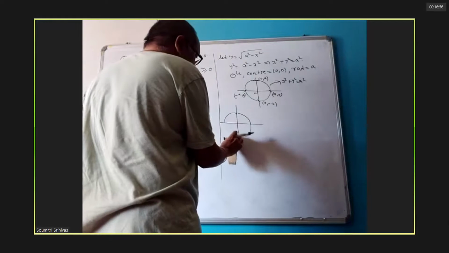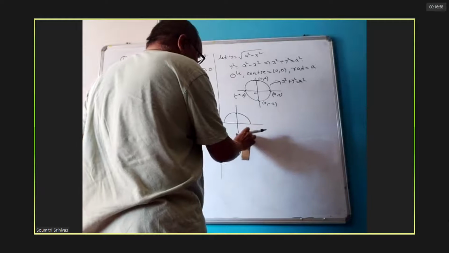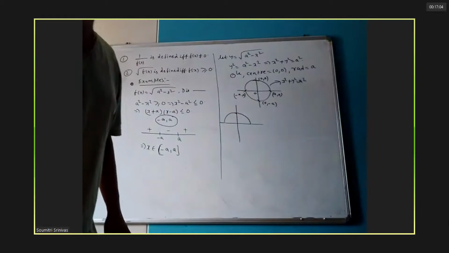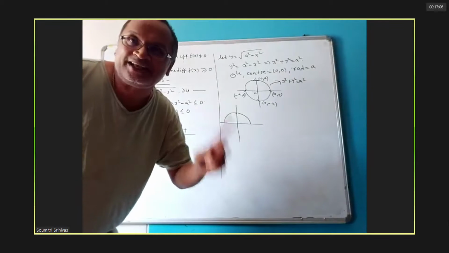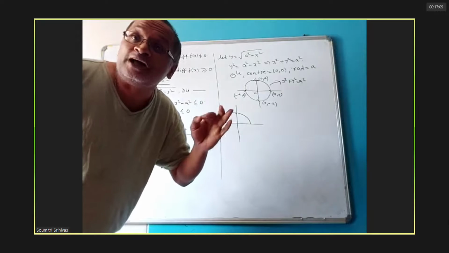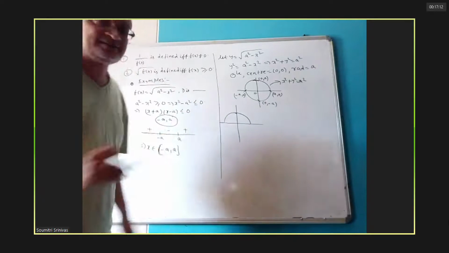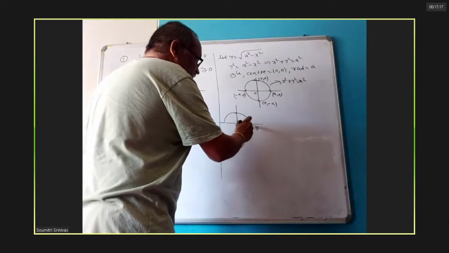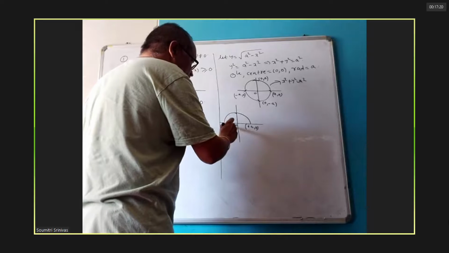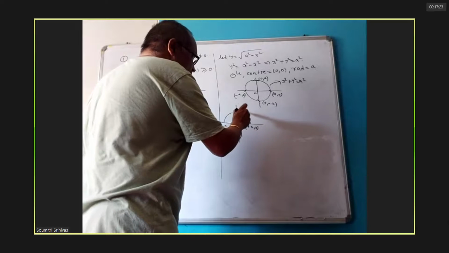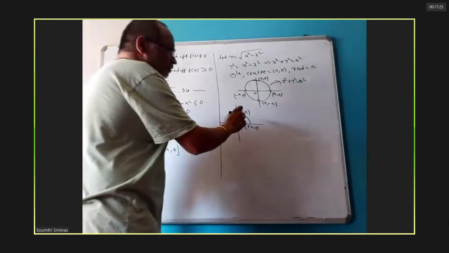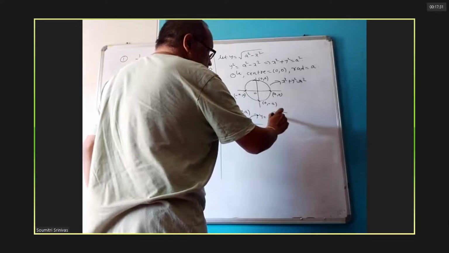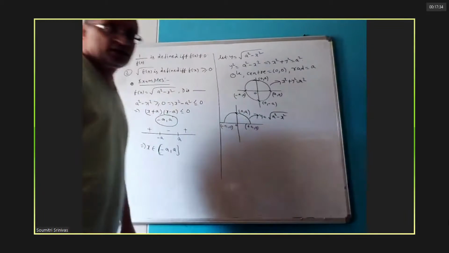निकाल दो इसको. Geometrically, graphically, domain means what? Values that lie on x-axis. Range means what? Values that lie on y-axis. Look here, 0. This is a comma 0. This is minus a comma 0. This is 0 comma a. What is this curve? What is this graph? y is equal to under root of a square minus x square.